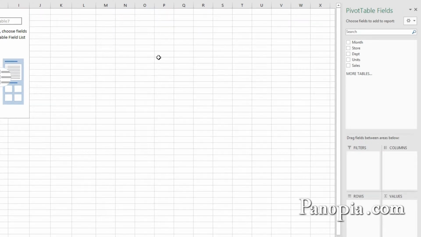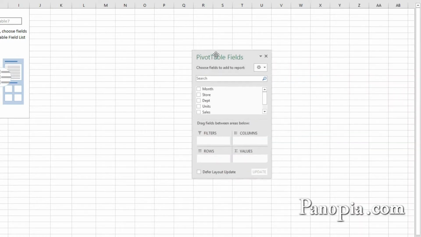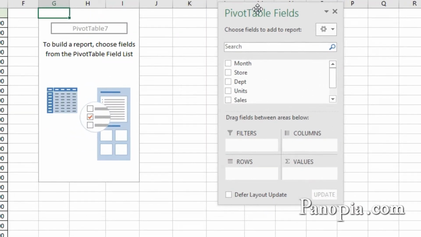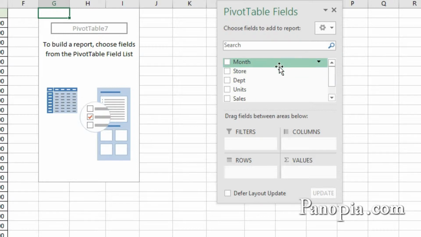Now to the right side of Excel, a panel will appear where you design the table. You can move the panel where you want by clicking at the top and dragging it. The field headers from the table appear at this window on the top. Below, there are four windows where you can drag the fields to place them in the table. To have the fields arranged in columns or rows, drag them to the Columns or Rows window. Drag the fields that contain values to the Values window. If you want to use a field as a filter, drag it to the Filter window.